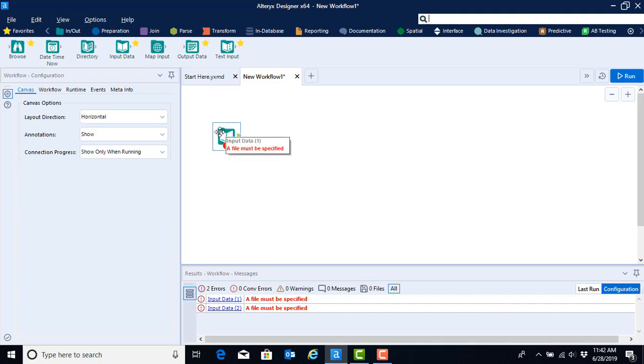Everything that we want to execute in Alteryx is going to require us to do three steps. First, we will need to select the tool we want to use and place it on our canvas. Second, we will need to configure our tool. Again, tell the tool what it is that we would like it to do. And then finally, to execute the task, we will need to go ahead and run that task using the blue run button on the right.